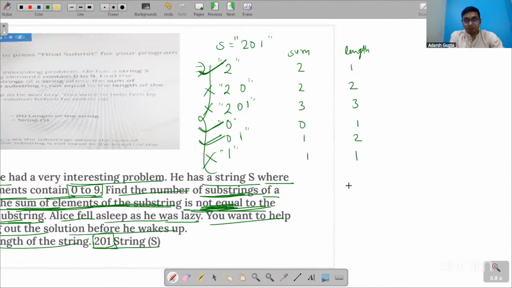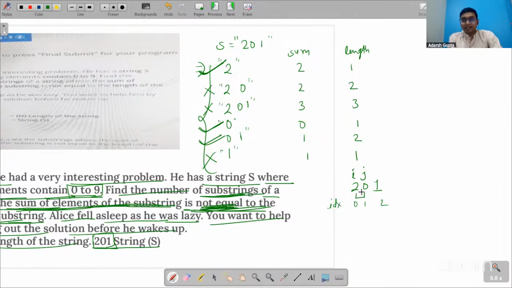Suppose I have this input, 201. I is here, J is here. Let us suppose for this substring, how can I calculate the length? By seeing that you can say yes, it's a 2 length because 20, right? But is there any general way, with the help of I and J variables, to calculate the length of the substring? Yes. If you see, this is 0 index, this is first, this is second index, right?